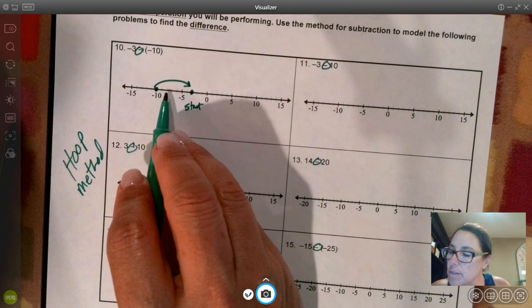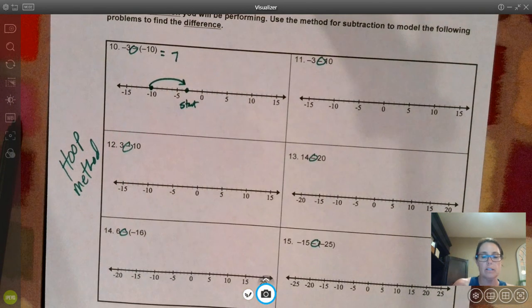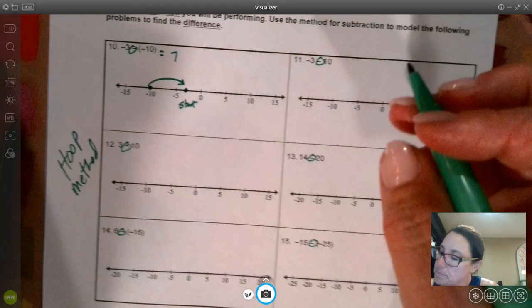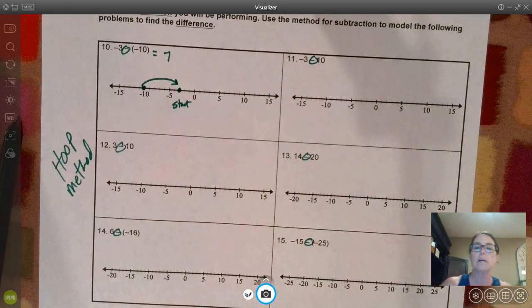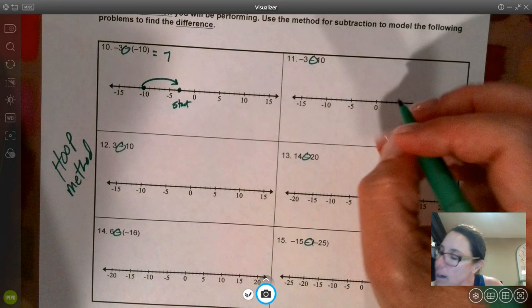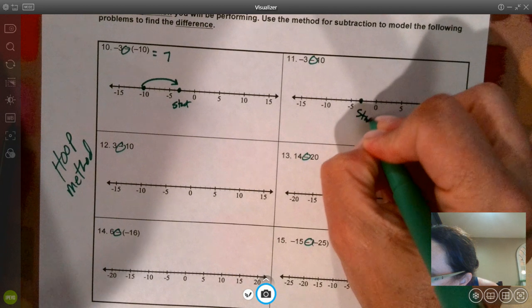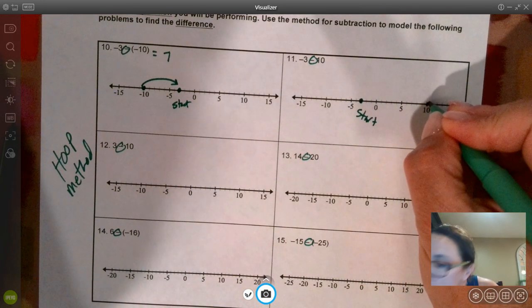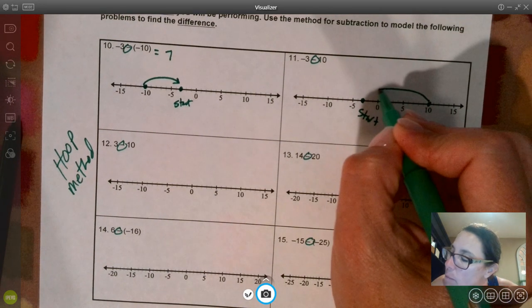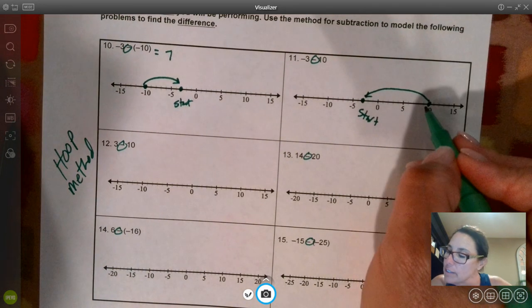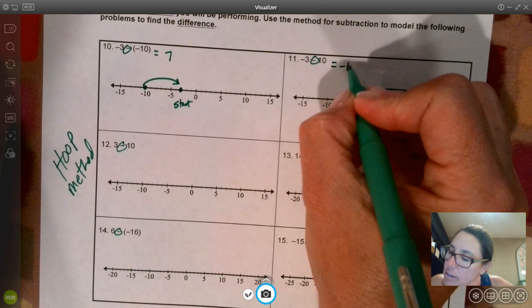If you count these little tick marks, you count 7. So our answer is 7. Okay, this guy. And if you want to pause at any time and try, if you think you're all good on trying them, go for it. Okay. All right. So we're on a -3. That's a start or a home. And then we've got a 10. How do I get back to start? So I'm going left, which is negative. And if I count the little tick marks, I've got a -13.